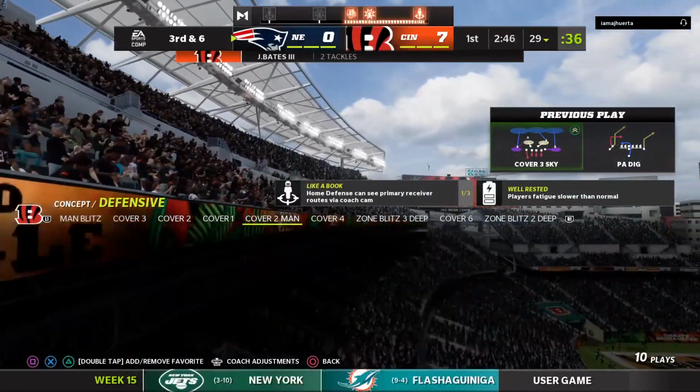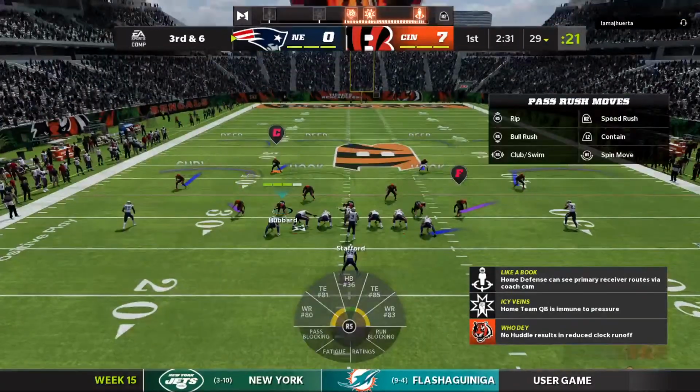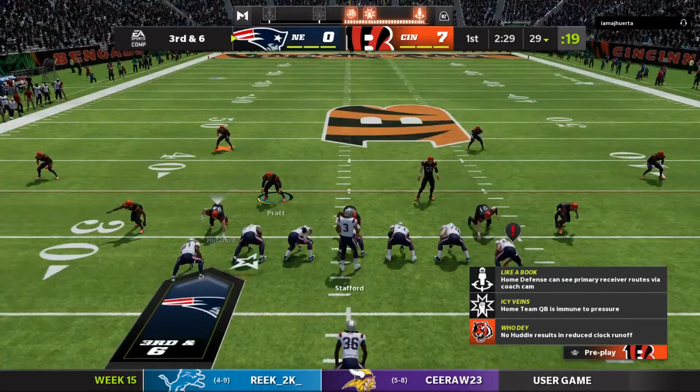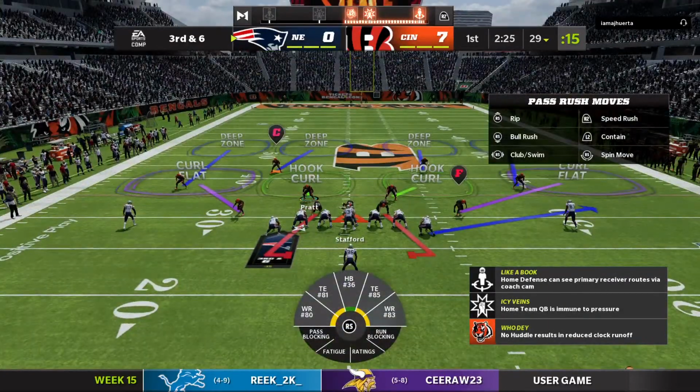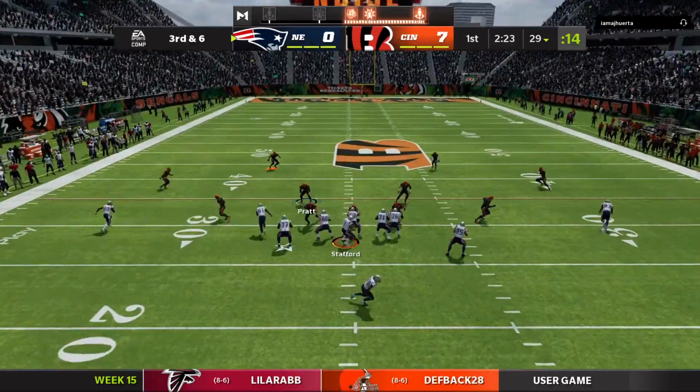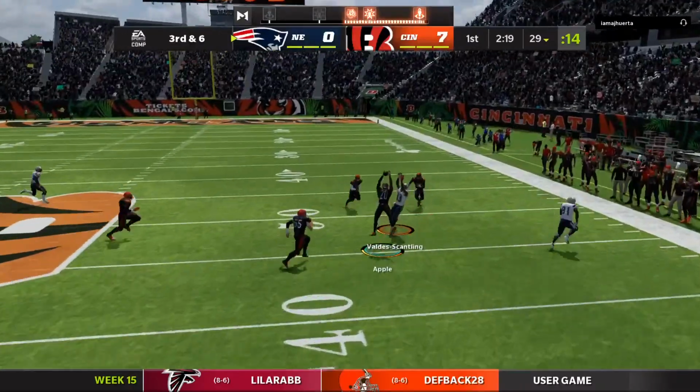Now, this defense for the Bengals, they were very solid last week in the victory over Baltimore. And every defensive team that we talk to, they spend a lot of time talking about creating turnovers. And anytime you get 2 or more in a game, you've had a really good performance. They exceeded that number in a huge way.